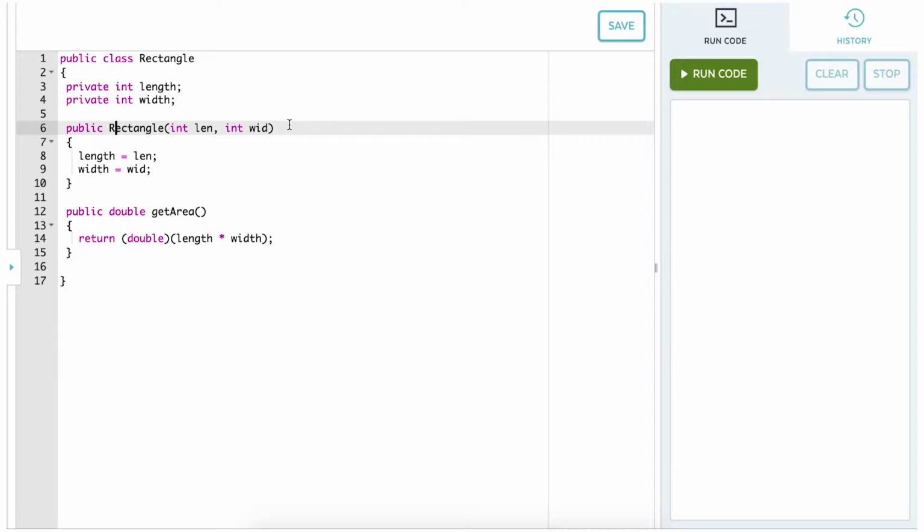But the coding activity for this lesson is going to be for you to practice reading some documentation and then reverse engineering that on your own and designing a right triangle class. And then we've written some testing code so that you can actually test it and make sure that you did it correctly. Good luck.